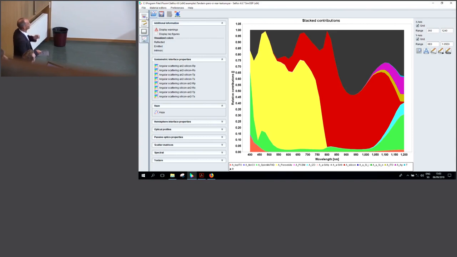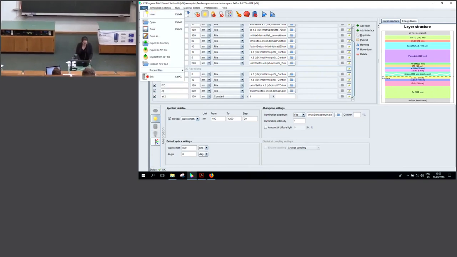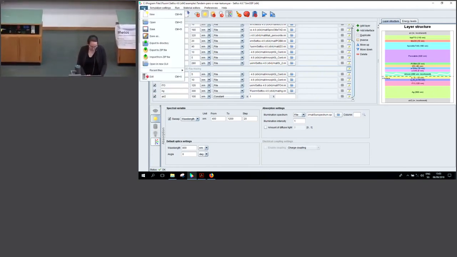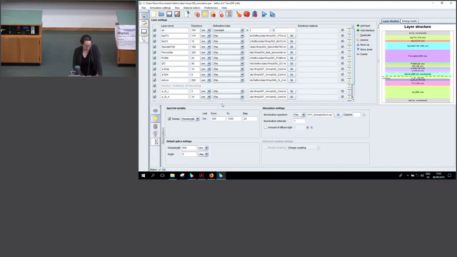to keep the results, we are going to use the trick of opening in a new GUI. So there is File, Open in new GUI. Then there will be a second instance loaded, and in this second instance we can disable this interface, easily, by just unclicking the interface. Then you also need to unclick the scattering module, because then it's not used anymore, and then just run it again. Then it's much faster also.